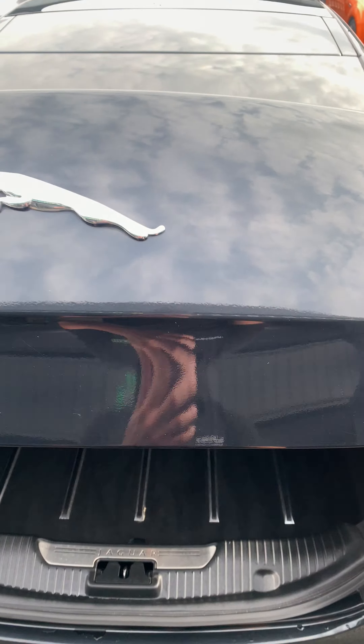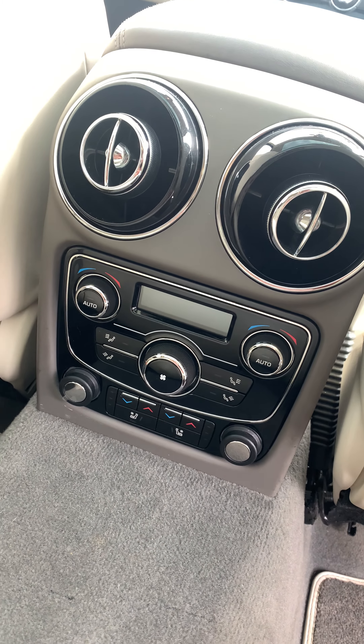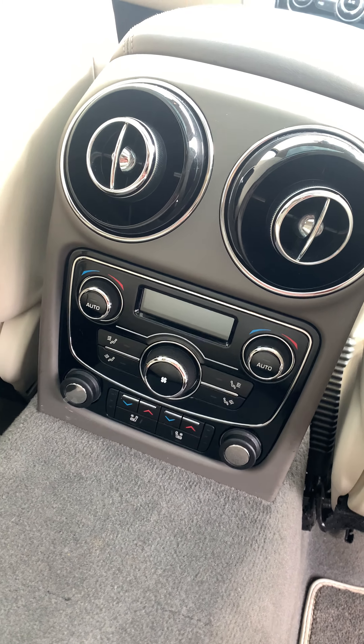Coming to the back of the car — got your leather seats. You've also got your hand roof up there. Climate control in the rear, dual climate control with multi-zone. Got your two 12-volt adapters, and also rear heated seats as well. Armrest, and these flip-up cup holders and storage units as well.